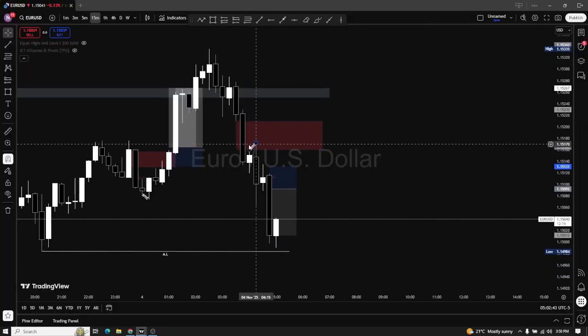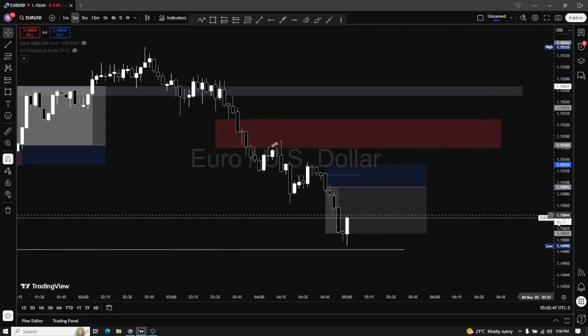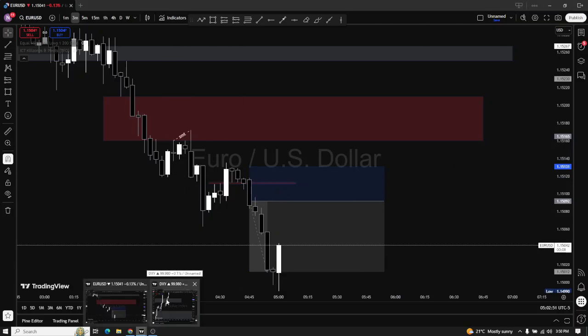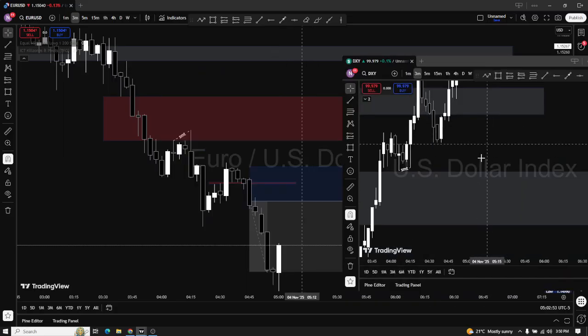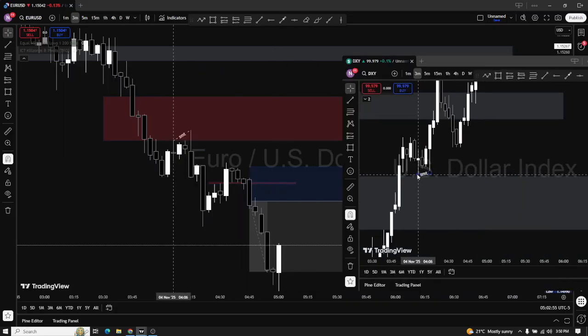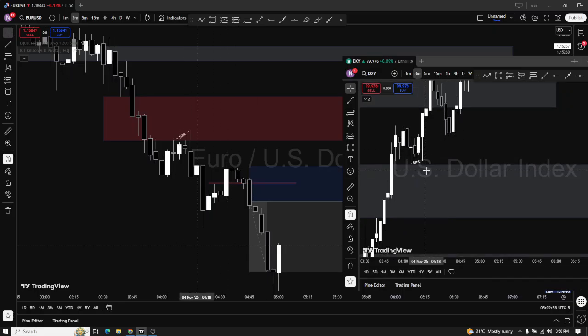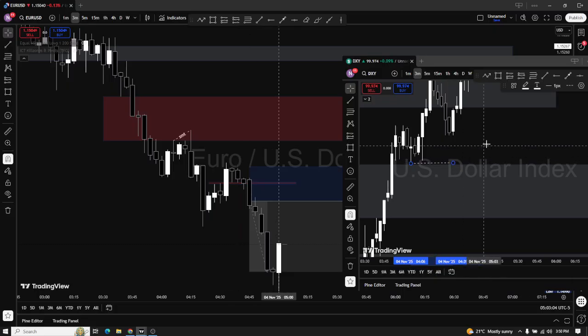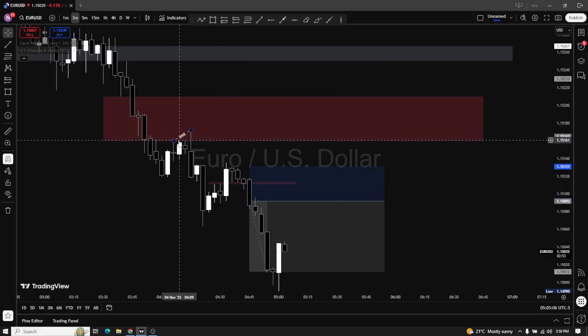So once the market taps into this 15-minute bearish fair value gap, what we're going to do is shift into lower time frame like 3 minutes. Once we shift into 3 minutes, we're going to find out SMT divergence. On 3 minutes, what we can see here is DXY hasn't swept this low over here. You can see this low that hasn't been swept. But talking about EU, the market has swept this high, so creating SMT divergence.